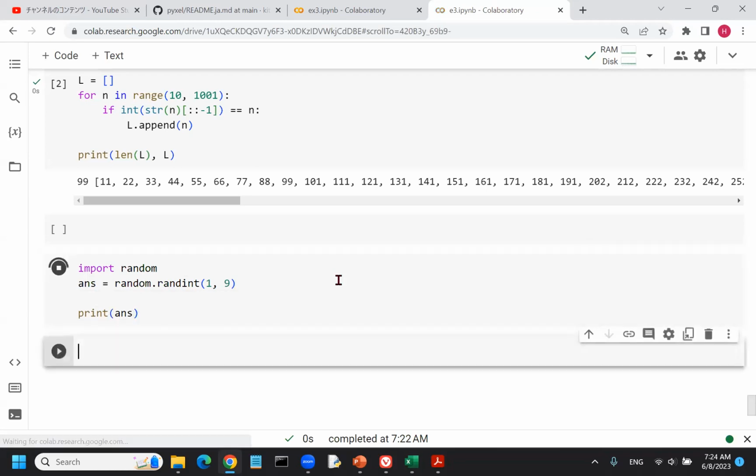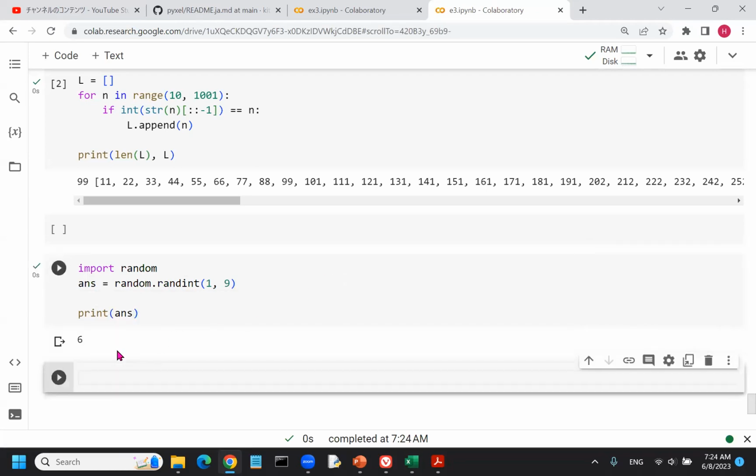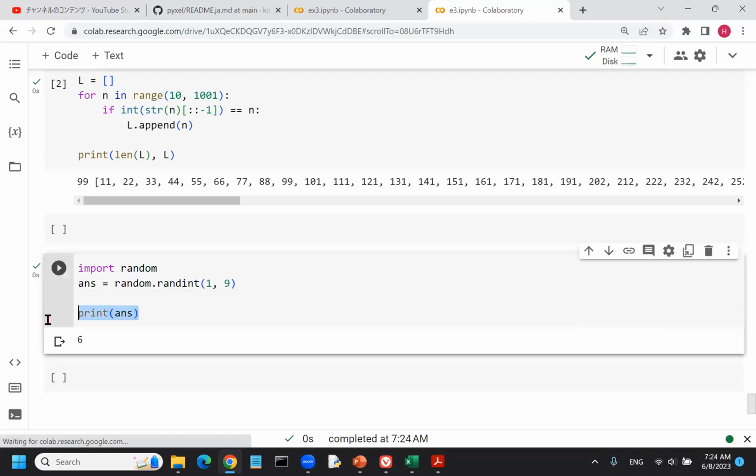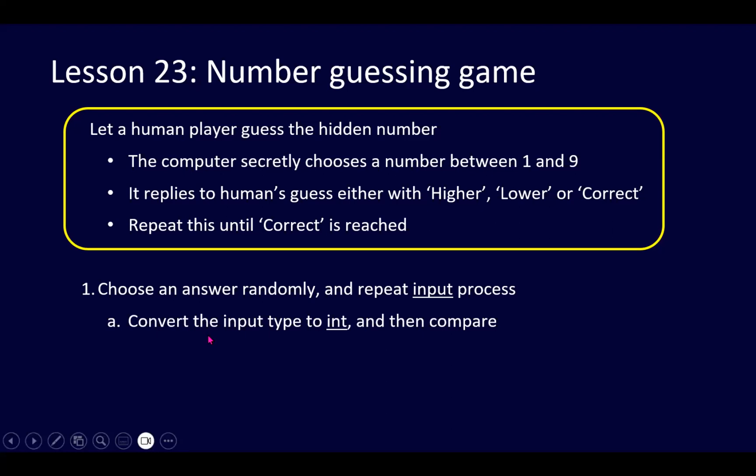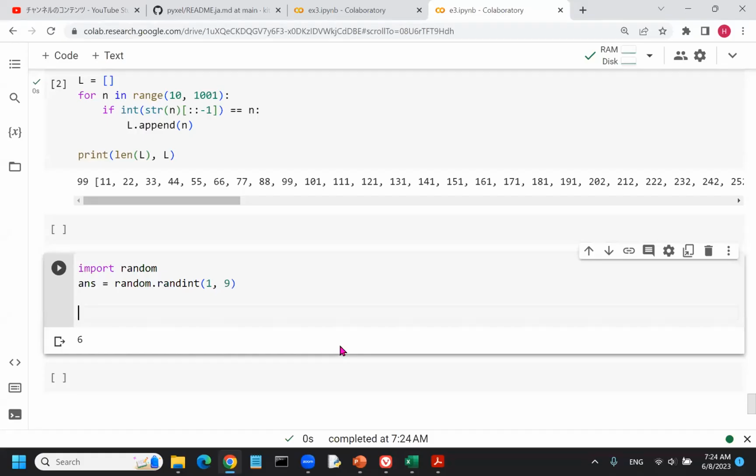This will give any number, and of course it's different each time. So the game is like this: convert the input, as we did, let the user input some number and compare it.